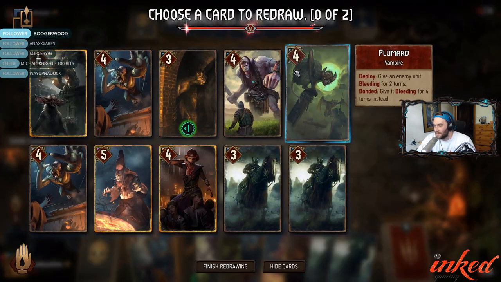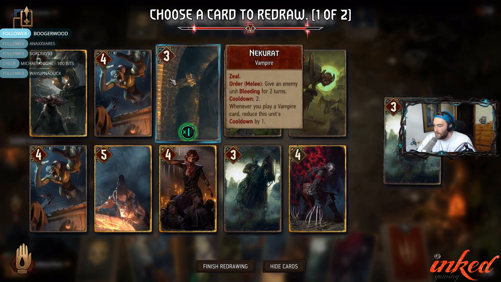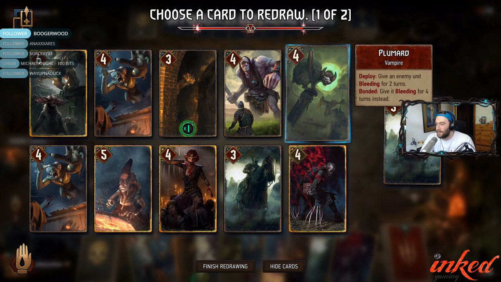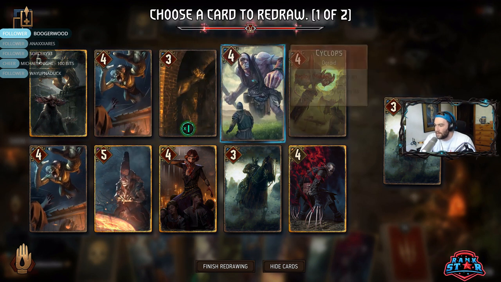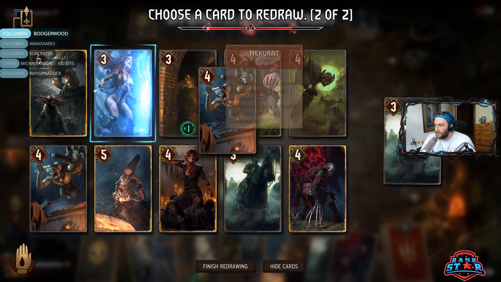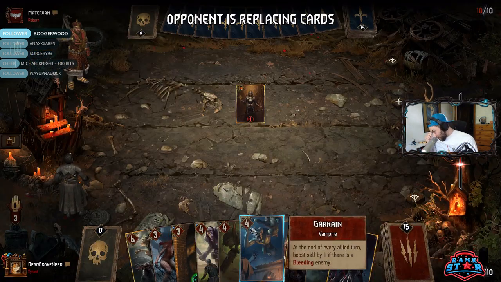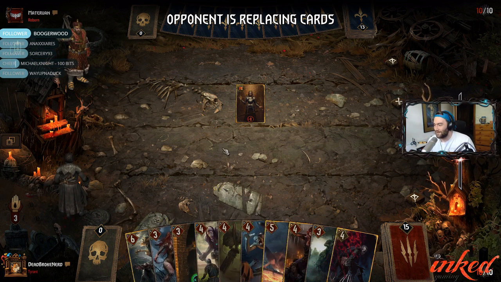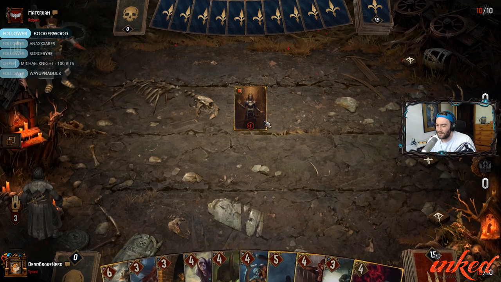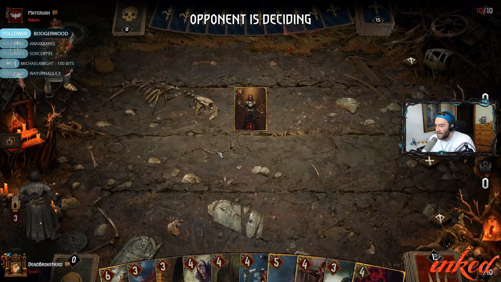Alright, so looking at this, we definitely want to get rid of one of our Wild Hunt Riders. We love seeing the Necarat early. Plumard 1, two Garcanes. I think we want to get rid of one of the Garcanes. And that gives us an Alp, which just really isn't super helpful. It's not a card that's going to be super good until we get the Crimson Curse down in the last round.